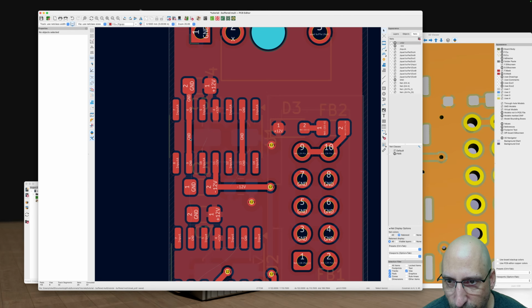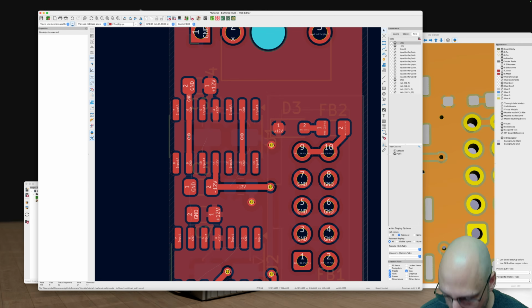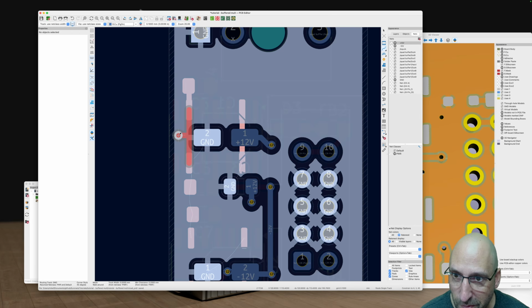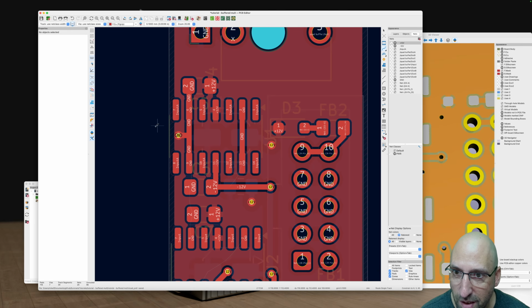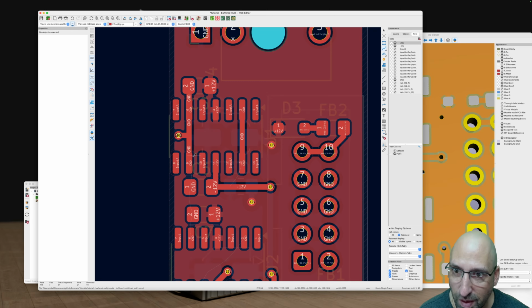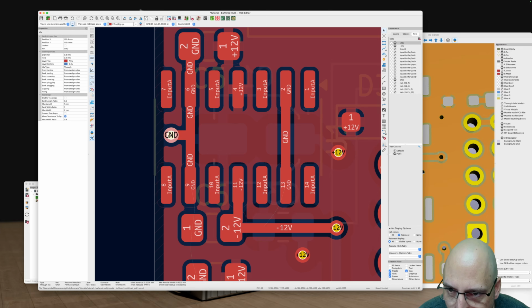Then all of this stuff needs to connect to ground. So one way to do it would just be to hit X, V for a via, and by default, it's connecting now to that ground plane. So that's pretty cool. By the way, something to avoid would be doing that.